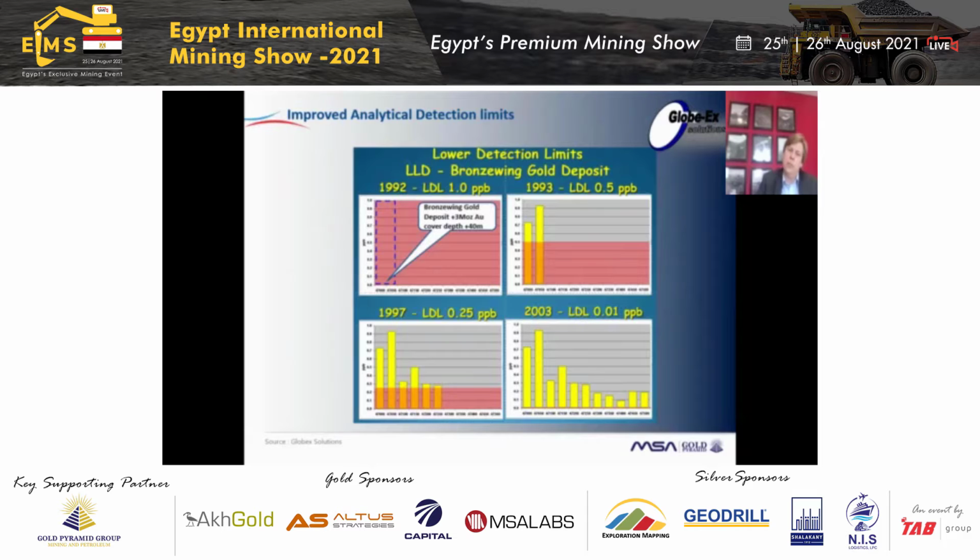You can see that with each subsequent step in reducing the detection limits, anomalies are better resolved. And the main reason that drives this is the ability to determine significant real backgrounds rather than machine-induced backgrounds. Once you know the background, you can determine if something is anomalous. And once you understand where your anomalies are and what is controlling them, you can improve your interpretation. You can improve your ability to domain your geotechnical data based on the regolith types that you are seeing, which will refine your interpretation.